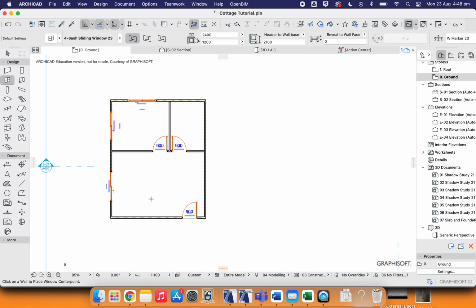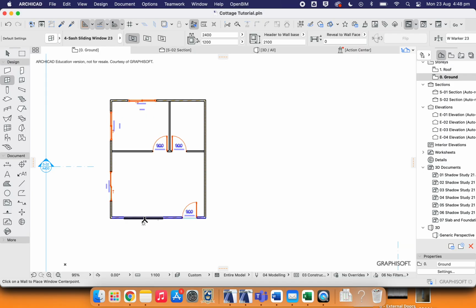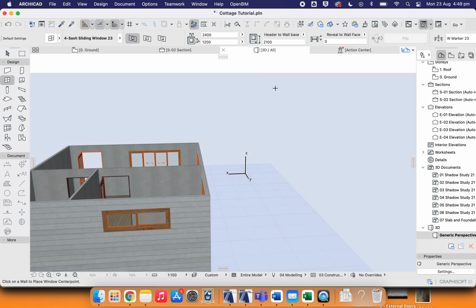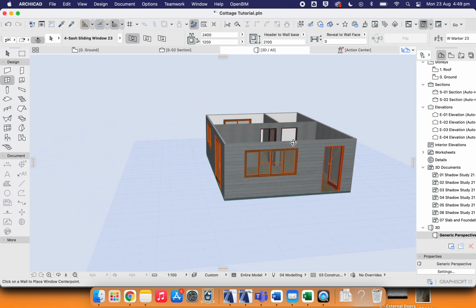Much easier in 2D. So bring your cursor down. Where are we? Yeah, somewhere around there looks about right. So click with the sun on the outside. You can change which panes go inside, outside, inside, outside. That won't matter too much, so you can just click there. Look at our 3D, and there they are. It's our 4-pane window on the front.